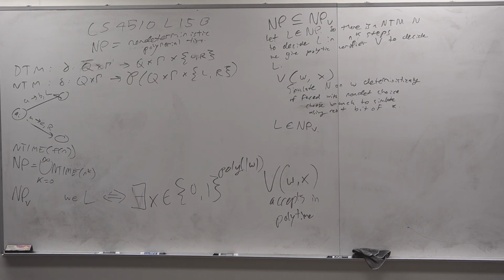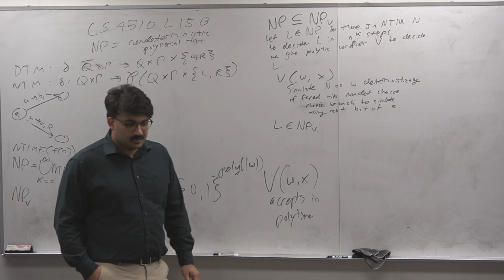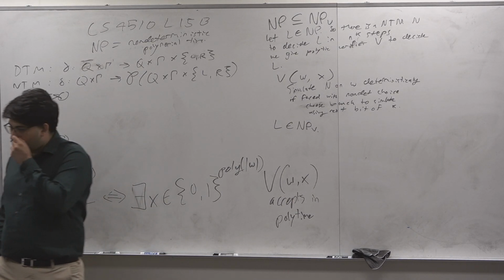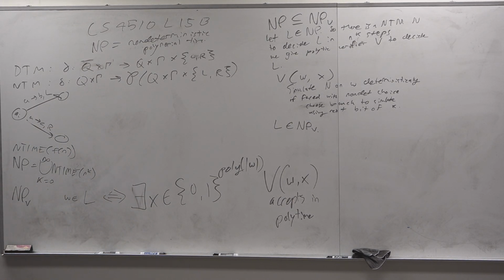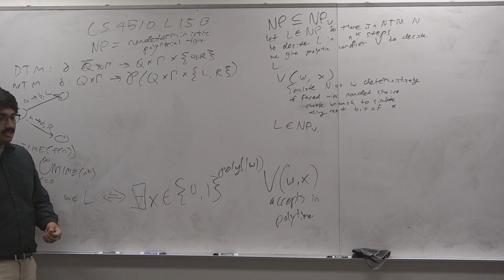Questions on that? Yes. How does X look in terms of W, or is it just completely separate? Yeah, that's a good question. X is, the way you would read something like this is that there exists an X such that V on W accepts. As in, this machine on input W can be given an X to convince it to accept W. In the sense that there's a short proof of something. Like X you can consider to be a proof. You can quickly convince someone of an answer. That's what it is. And X actually will be a function of W.